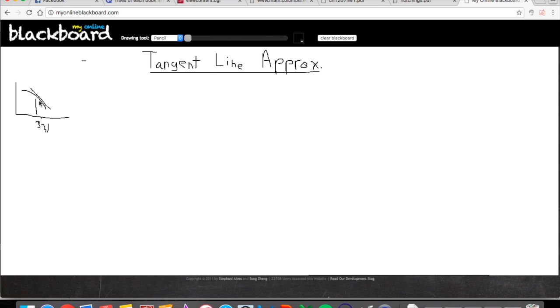When we have this tangent line, we're going to estimate the value of this part over here using the tangent line approximation. It'll be a little bit off, but it's very close to the real value. Let me show you the derivation for how we get to the tangent line and how we're going to apply it to actual problems.